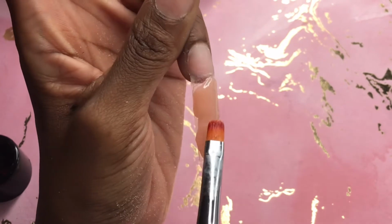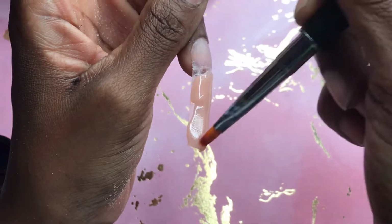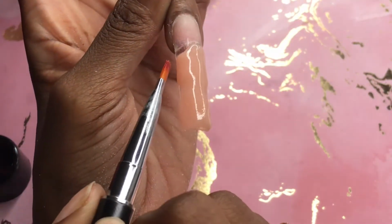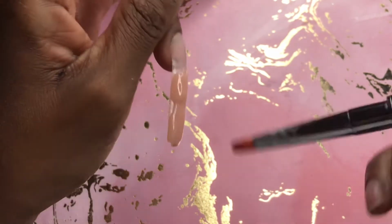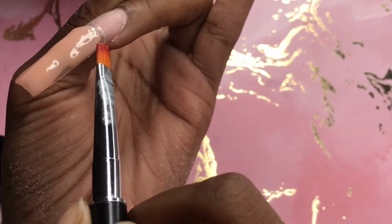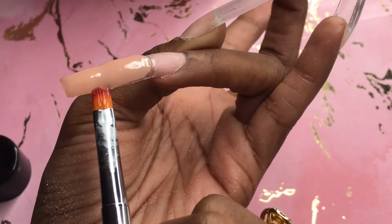I am going in with 91% alcohol for my slip solution. I don't like to use base coat because you waste a lot of it and it makes the polygel a lot softer, especially if the polygel is already soft. I would use base coat for McCart's clear polygel, because to me that polygel isn't soft. But I'm just using alcohol to spread this out.